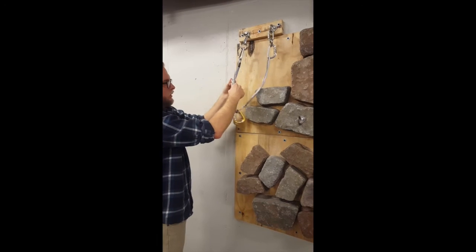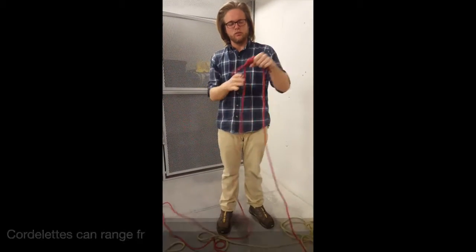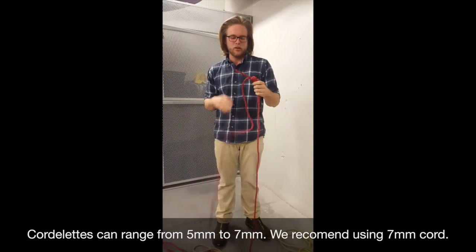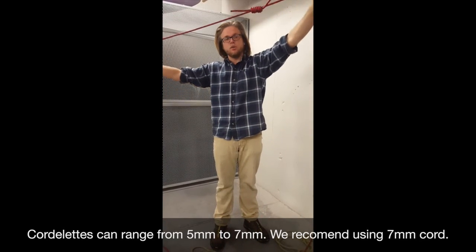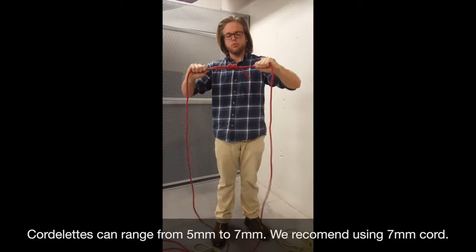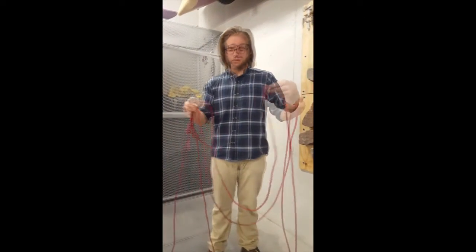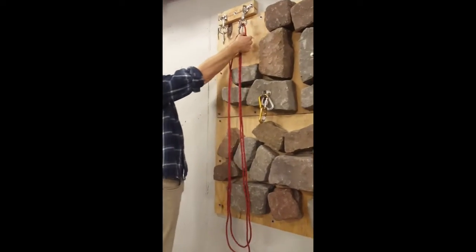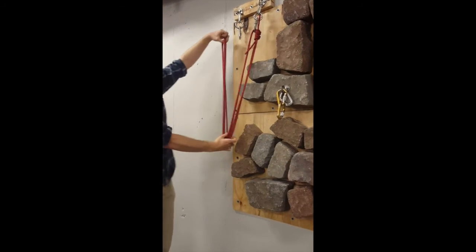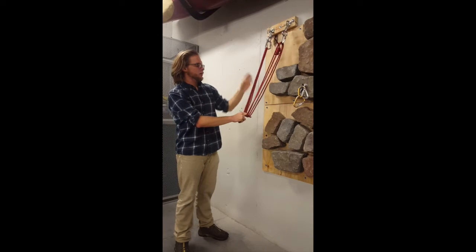The type of anchor we're going to build next uses this cordelette. A cordelette is just a long piece of cord — usually if you buy a standard one it's about 21 feet, but you can cut your own and make them smaller or larger. They're essentially a giant prusik loop with two double fisherman's knots butted up against each other with plenty of tail. For this next anchor called the quad, we're going to fold it so we have those two loops, and we want our knot connecting both ends to be up and out of the way. We have those sides clipping in, just like on the other anchor.